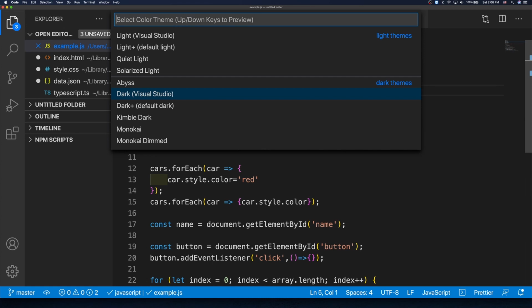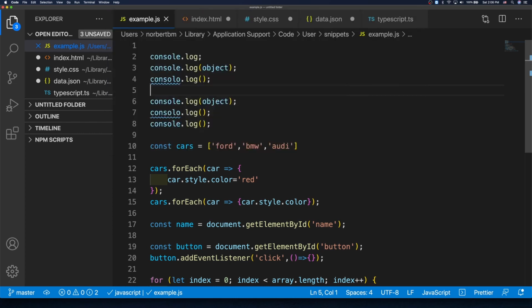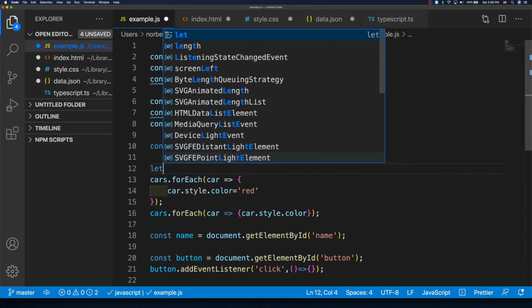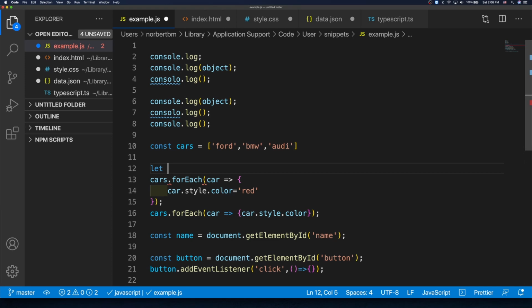And then we have our standard dark Visual Studio Code. Now, my preferred one is Dark Plus. So Dark Plus, default dark. And this is because if I have here const, and let me also create a let, and let's call this name. I'm just going to initiate this one. Now you can see the let and the const, so two variables, and also if I would declare a var name2, let's say they're basically the same, but the const has a darker blue and this one has a lighter blue, or a teal almost.